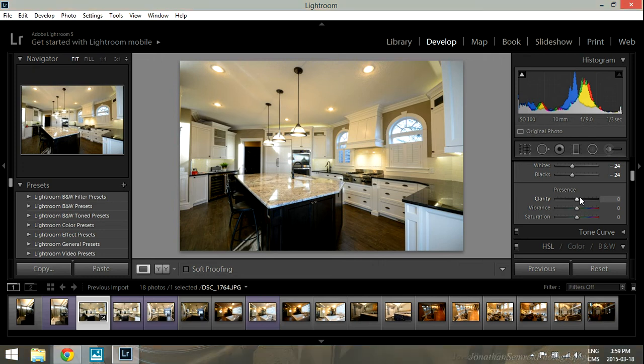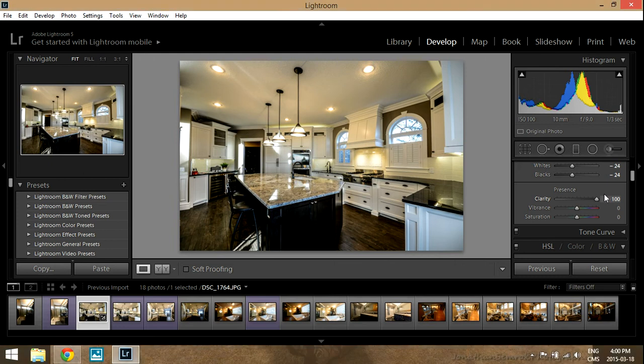Depending on the lighting of the rooms that you're in, this is really good lighting, so I can boost up the clarity. Usually I'm gonna boost it to the max actually. It gives it that really nice depth, you know. Whereas this is not too bad, but I kind of want to give it a little bit more of a bolder look in the shadow areas and stuff. So I'm gonna go around 50%.